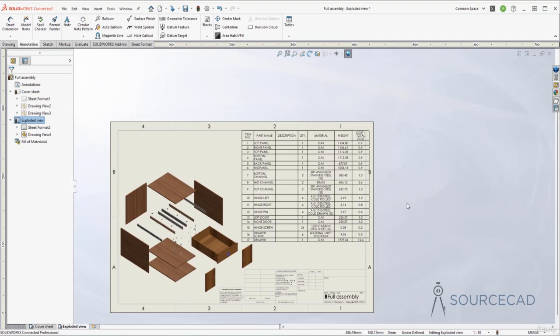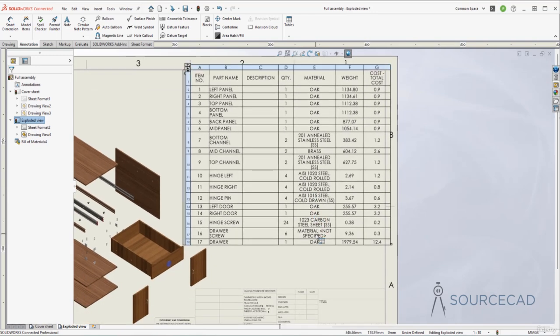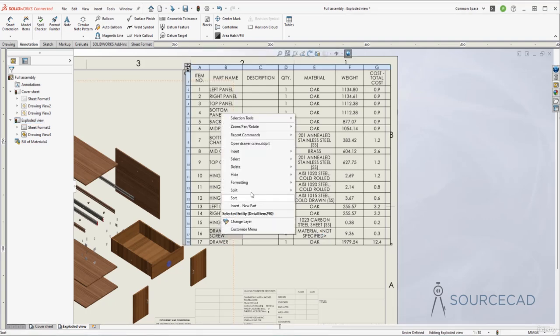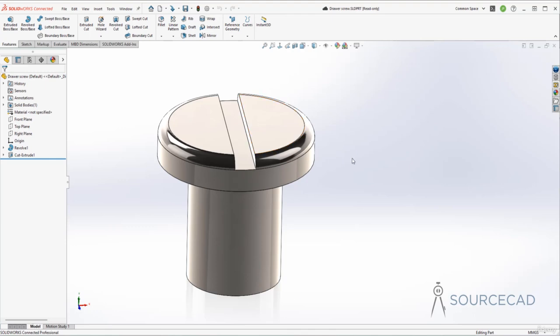Now in this bill of material, you'll notice that most of these objects have all the defined properties clearly available here, but there is a component where this material is not specified and it's going to show it as such. So for drawer screw, we don't have any material specified. Now let's do that. And when you do it, SolidWorks will automatically show that information here as well. Now to do it, select that component from bill of material, right click and select open that component. So open drawer screw SolidWorks part, select it, and that's going to open it as a new file.